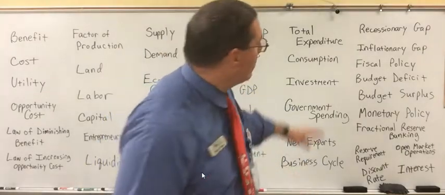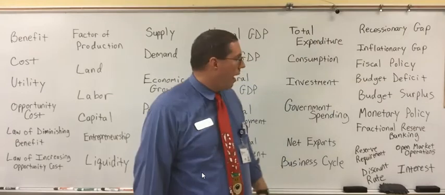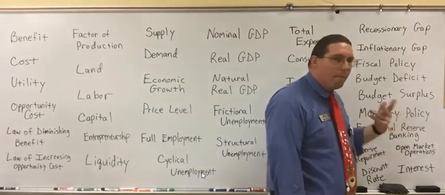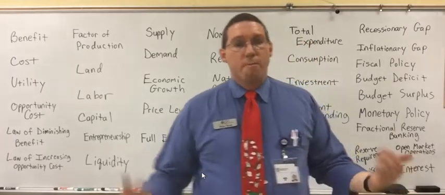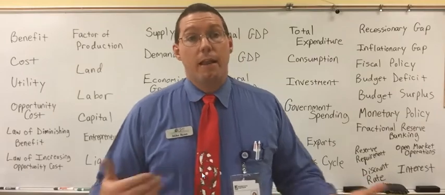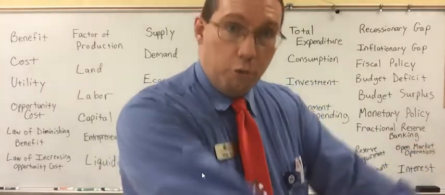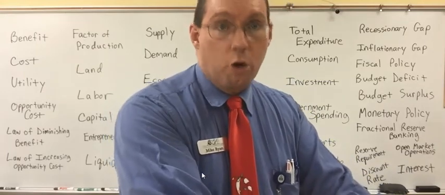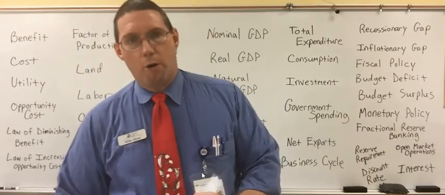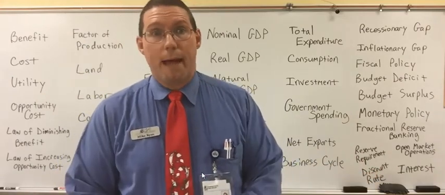They either want to speed things up in a recessionary gap, or they want to slow things down in an inflationary gap. Okay? Now one of the main reasons why monetary policy works is because in our economy, we have a banking system. And in the banking system, you go to a bank and you deposit your money. You're a depositor, or you borrow money from the bank. So you deposit money and you borrow money from the bank. Businesses deposit money and borrow money from the bank.